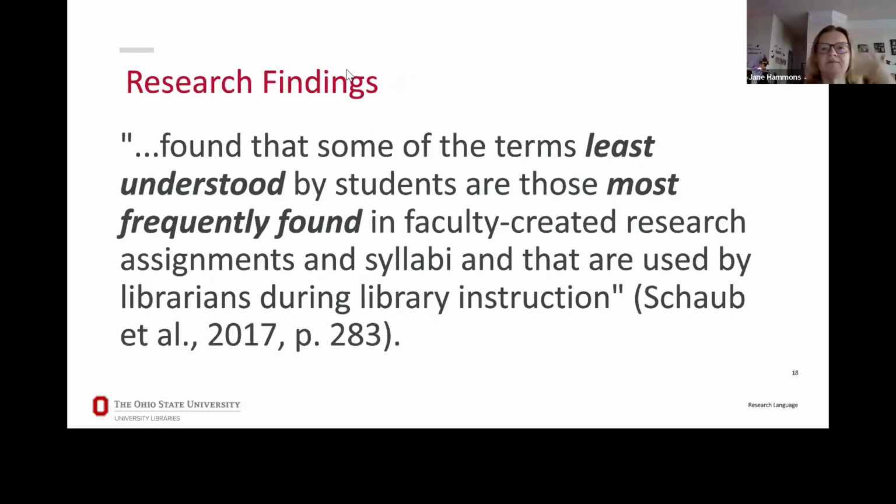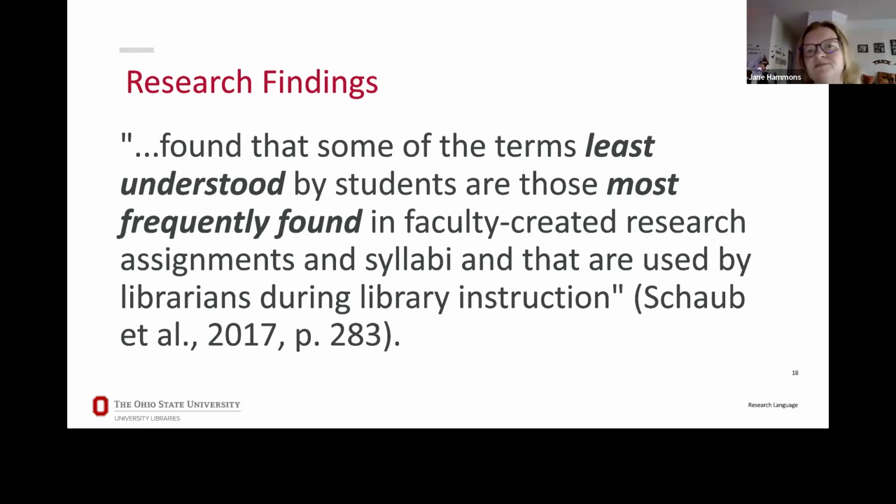So I wanted to share some additional examples of the types of terms that students might find challenging. And I'm going to be talking more specifically about the types of research terms that are related to library research. If you're an instructor, please feel free to think more broadly about the types of terms that would be associated with experimental research or field research or laboratory research. So you can think as big or small about the research terms as you would like.